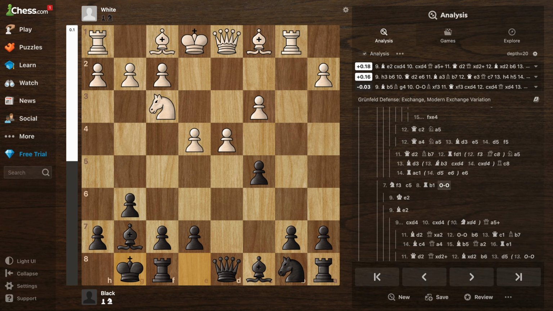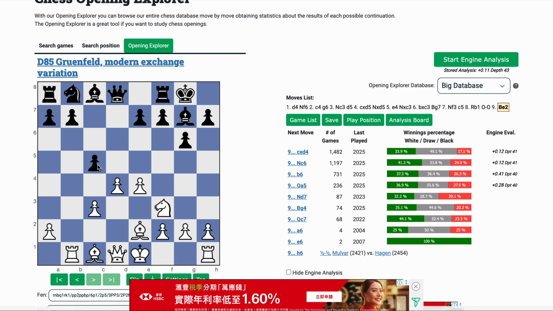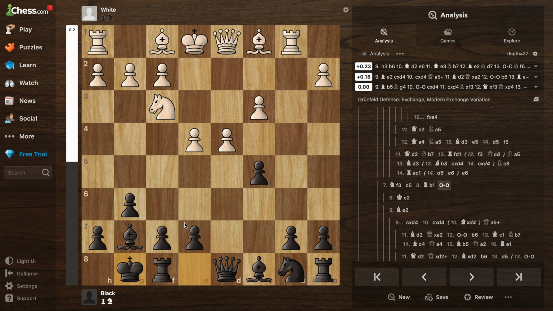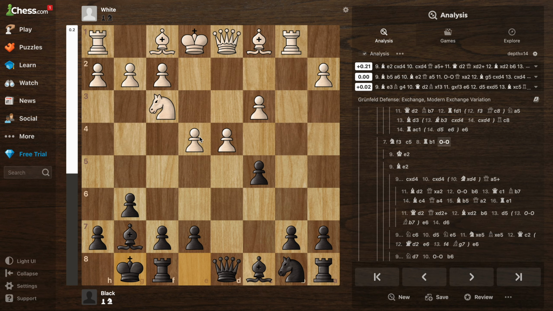Oh wait, yeah. I messed up the lines. It should be castles. Bishop e2 and takes. Knight d7 is a very interesting idea. Like here. But what does it really do? I don't understand. Knight d7.